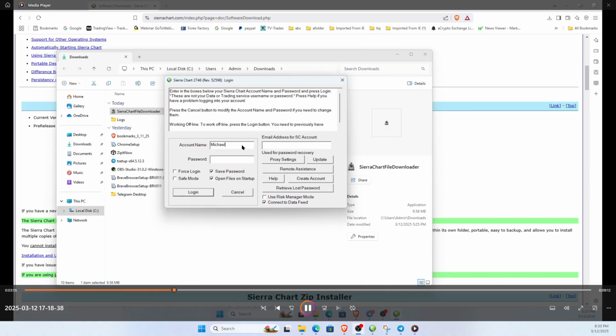Okay. So this is just SierraChart stuff. This doesn't have anything to do with your StoneX account. Okay, so far this is just setting up the SierraChart stuff. You're going to hit force login as well. And you're going to see once I do this, I have Sierra running on another computer at the same time. So you're going to see that that becomes an issue for a minute. And then I shut it off on the other computer. But hit the force login, hit login.